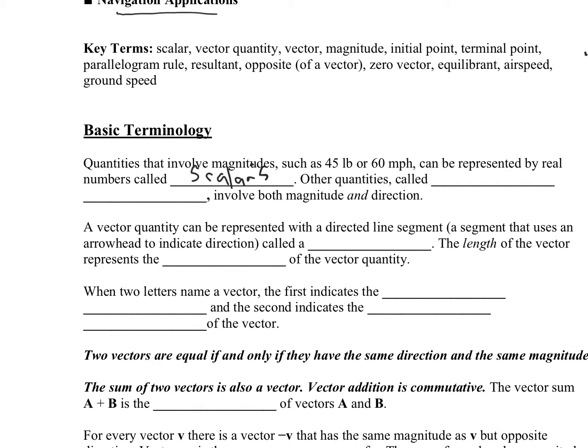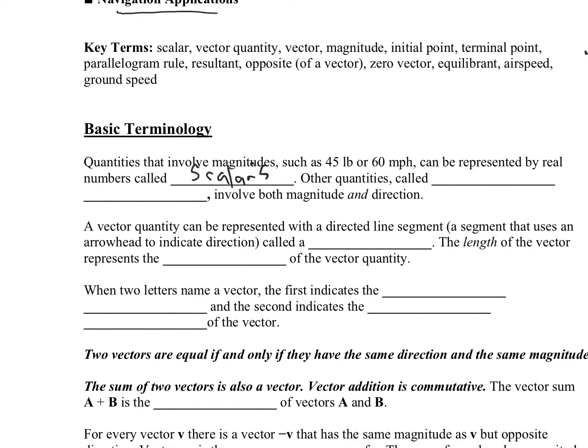It's just you say 40 pounds. You're not saying 40 pounds pulling down from gravity. You're not saying you're throwing a ball that's 5 pounds and you're throwing it to the west. You're not saying which way it goes. It just talks about the numerical value.